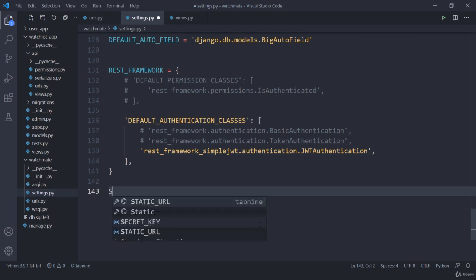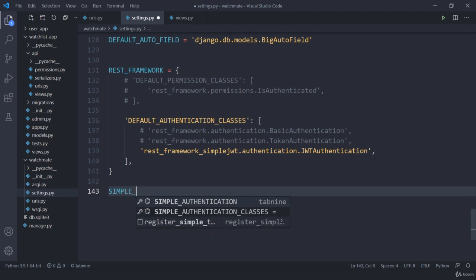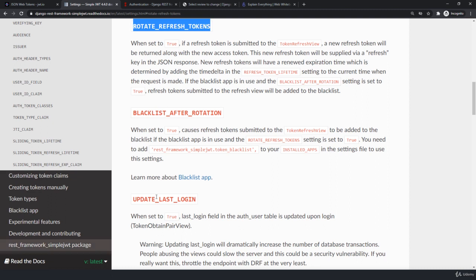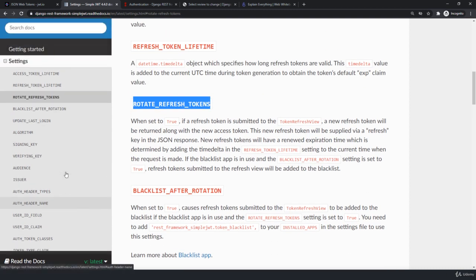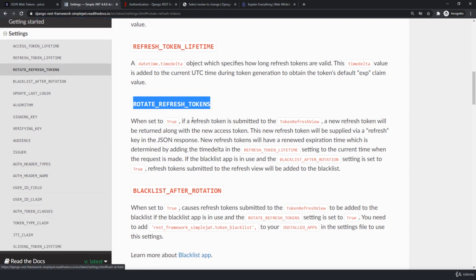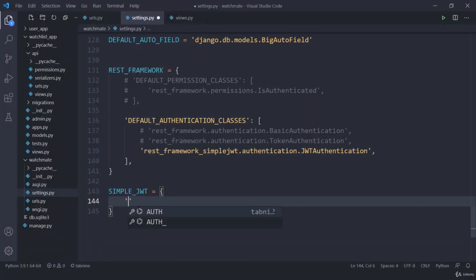So all we need to do is use SIMPLE_JWT, simple underscore JWT, and then use a dictionary inside which we need to update it. Now remember, you can update several other things, like every single thing that our JWT is valid for. So we can increase the time of the access token, we can increase the validity of our refresh token, as well as this rotate refresh token. Then there is about algorithms and a few other settings. Currently I'm just going to update this one. Let me jump back here, and here let me use quotes. So this is going to be the value that I'm going to update, and now I'm going to use true.